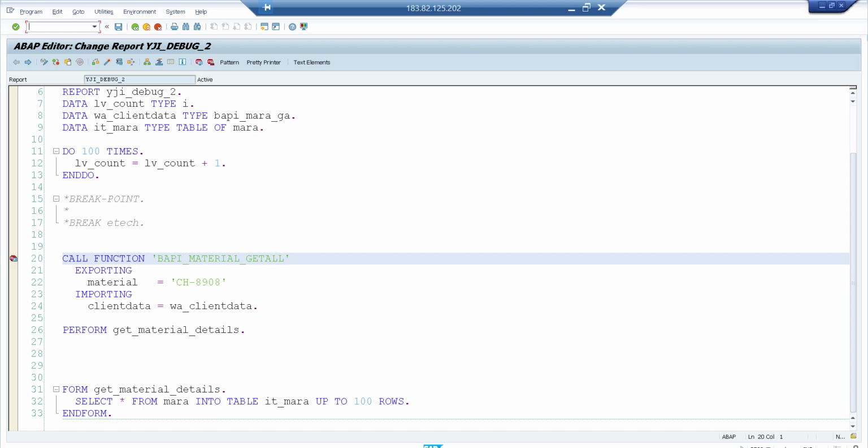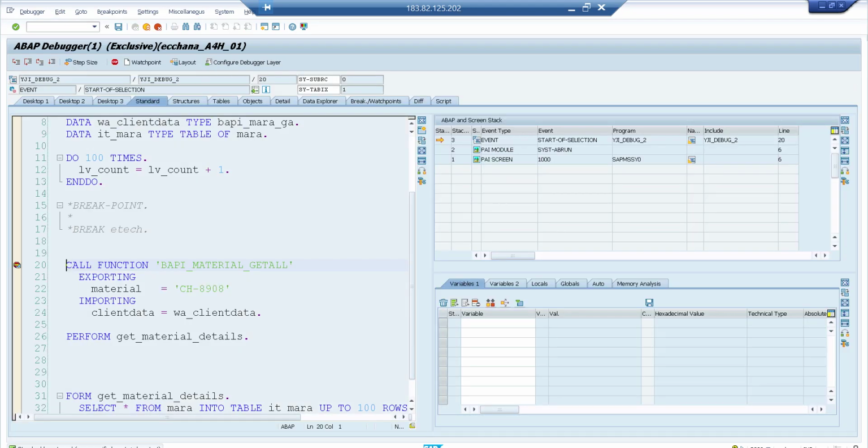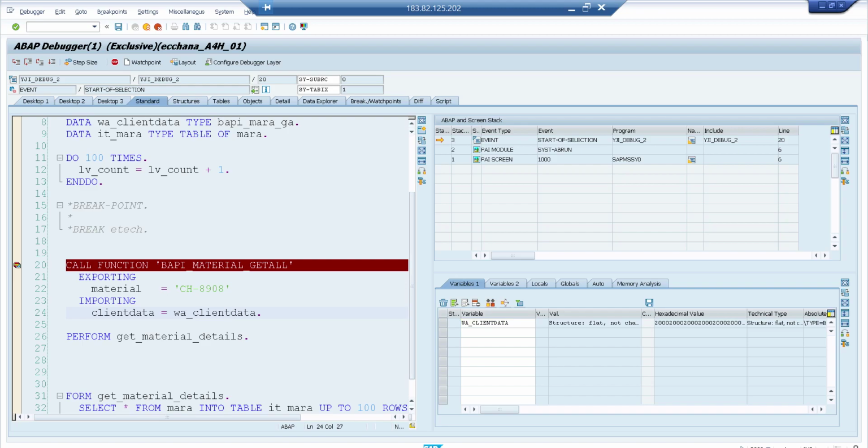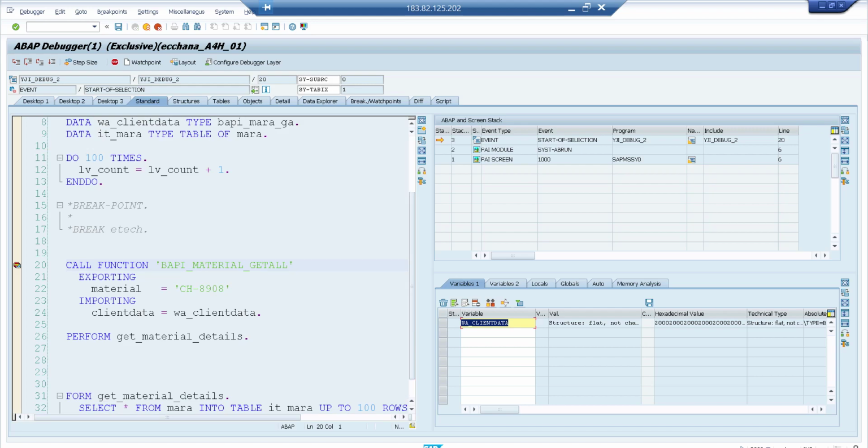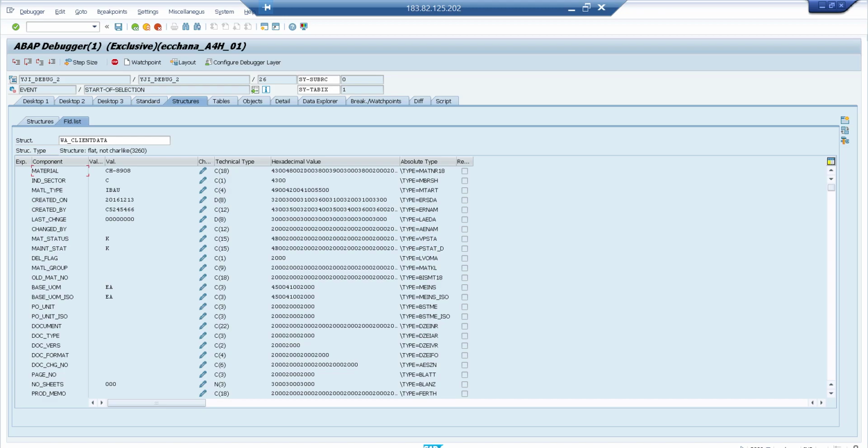Now let me show you again, because it stopped inside the function module. That is one notable point: if there is any breakpoint anywhere, it goes and stops, whatever key you press. Even F6, F5, F8, it stops if there is a breakpoint. Now let's see again. It is empty now. F3, go back, and press F6. I removed the external breakpoint, so it stops at 26. Let's see whether this return parameter got any data. Yes, it got all the relevant data from the function module.